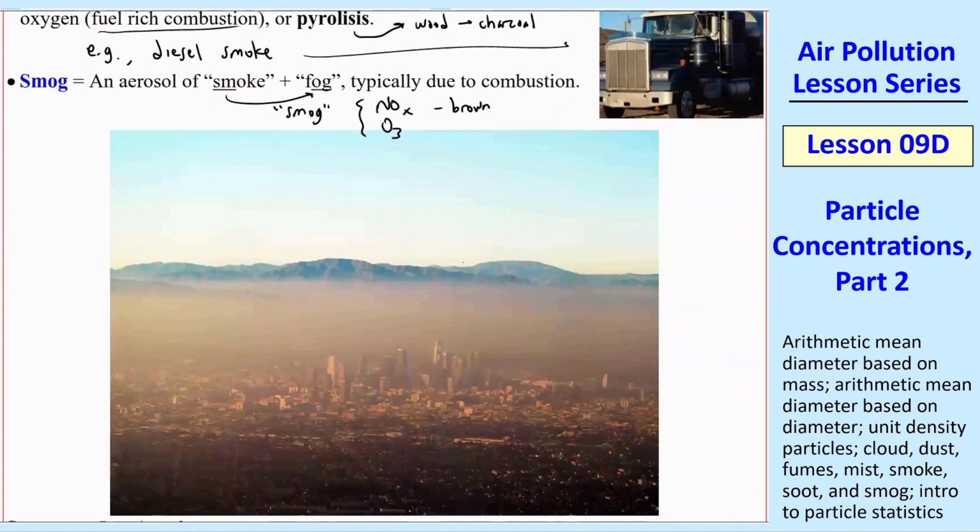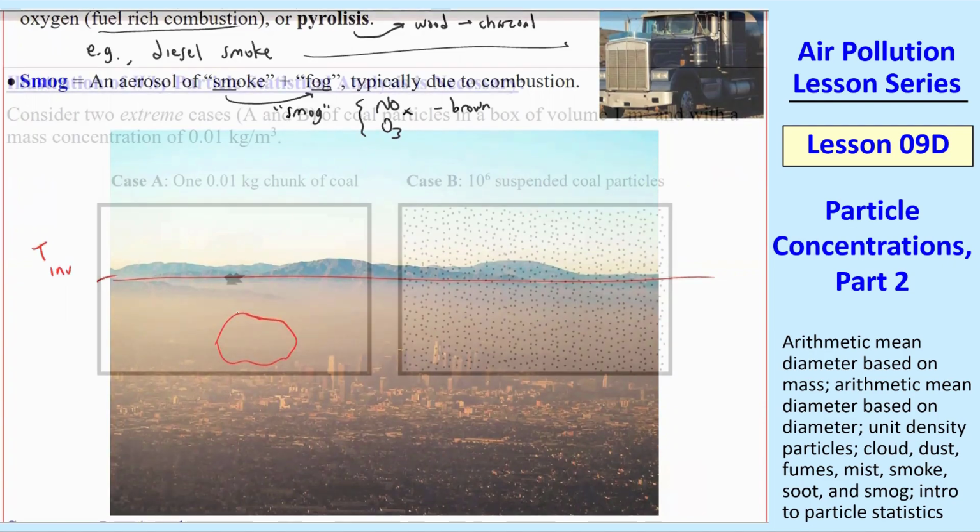Here's a picture of Los Angeles, and notice the temperature inversion that we talked about before. This is the stuff that I used to have to breathe every afternoon when I was at Caltech in grad school. So not very nice to breathe all of those particles. So that's what smog is.